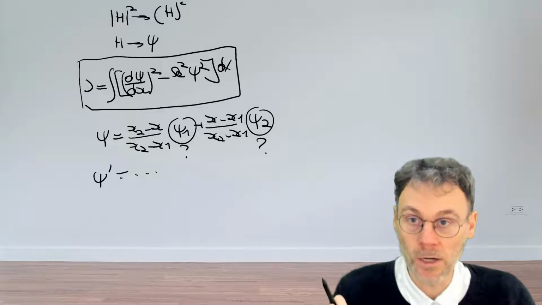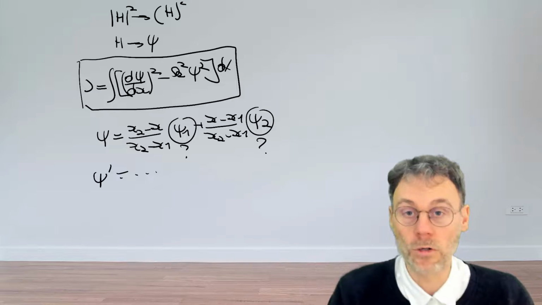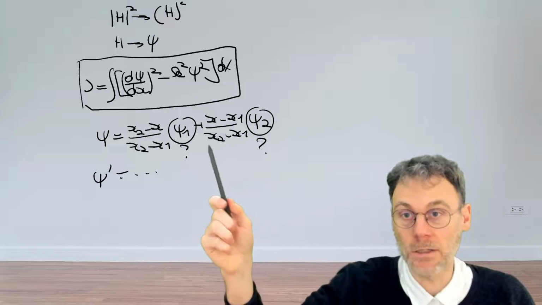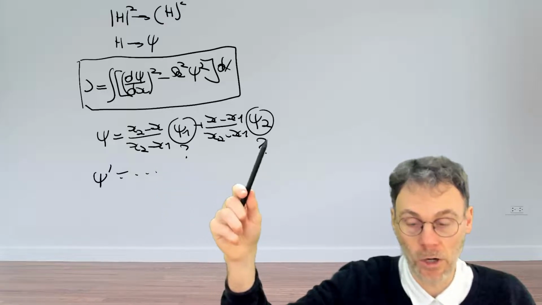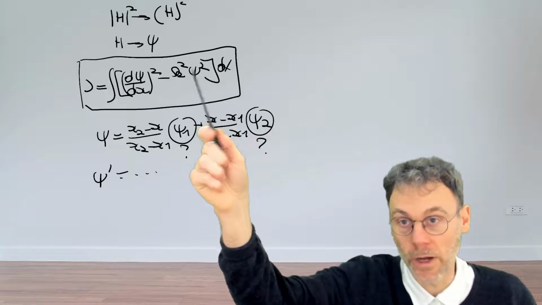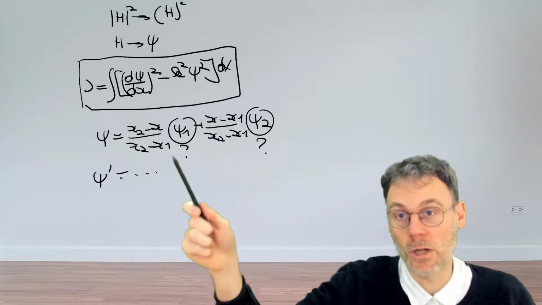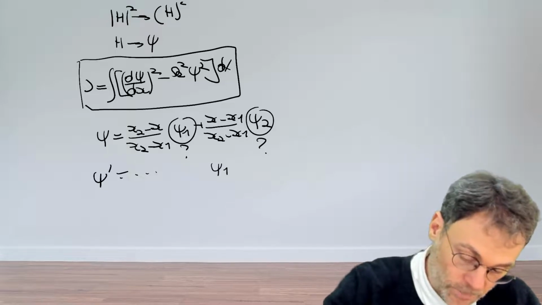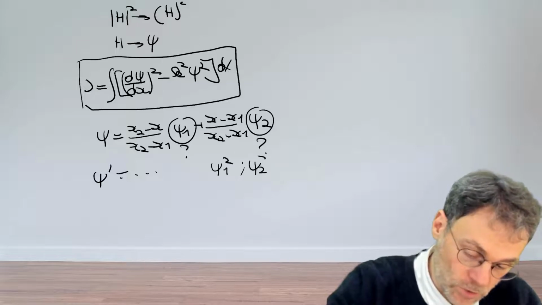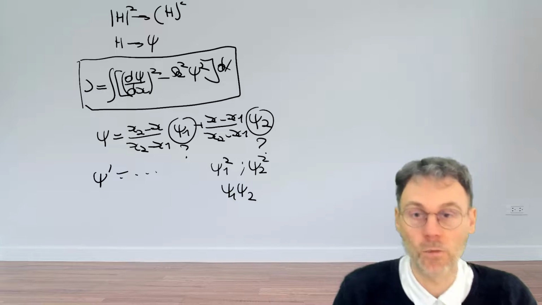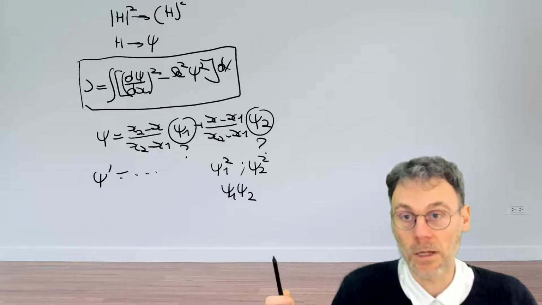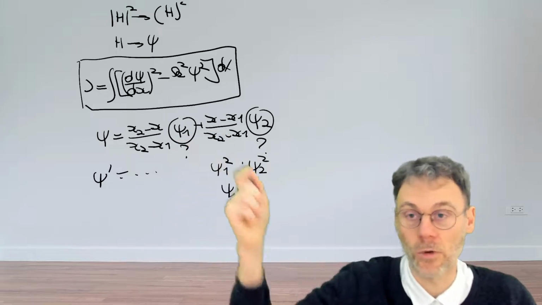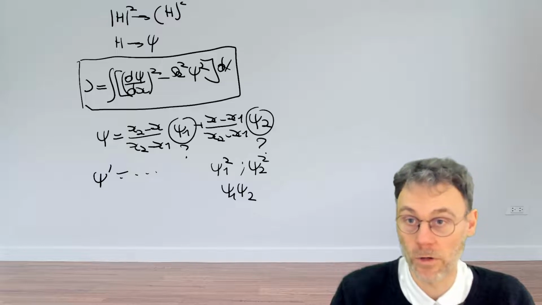So let's not do that here, but let's rather focus on the general overall structure of the results that we're going to get. So the important part to realize is that psi depends linearly here on our unknowns. And if we square that over here, and even after integration over x, we're going to end up with a bunch of terms involving, for example, psi1 squared, and we also have psi2 squared, and then we also have the mixed product psi1 and psi2. So it will be a very complicated expression involving terms like these, with some prefactors coming from what you get after integrating out this mess over x.